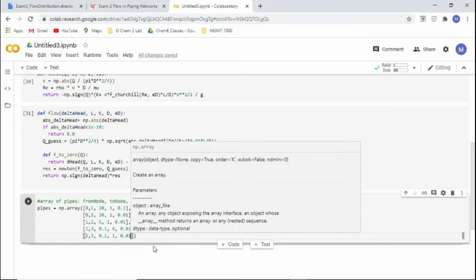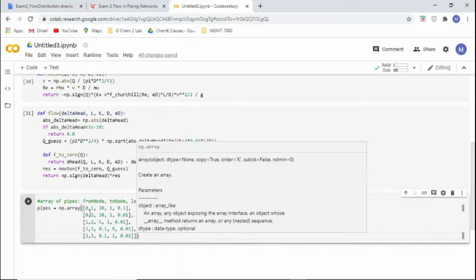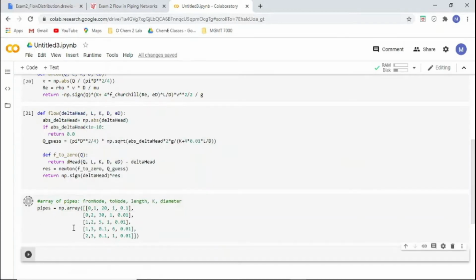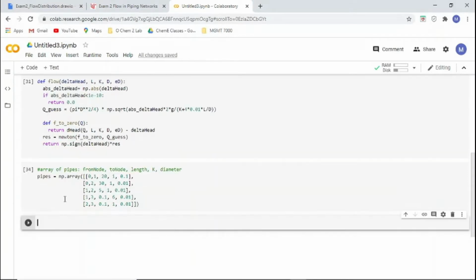And then I need to close that bracket. That closes this one. I'm missing a bracket here, I think. Yes, I am. So let's see if that works. All right, and it did. So now to make sure this works, we can call a row of our array.